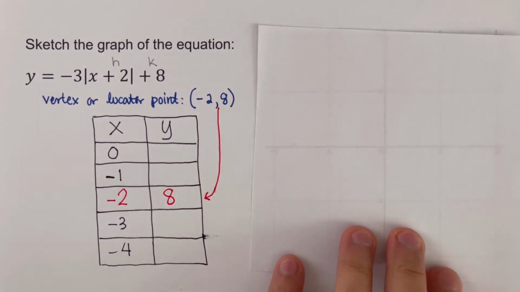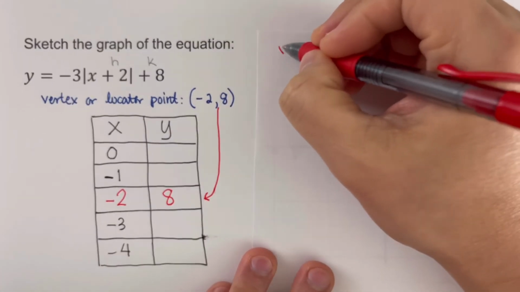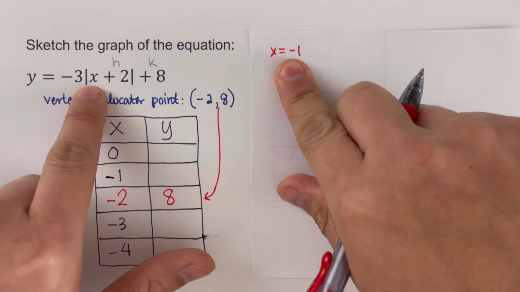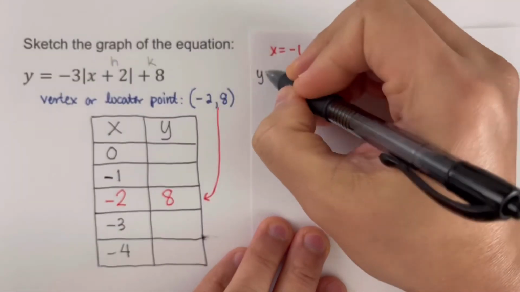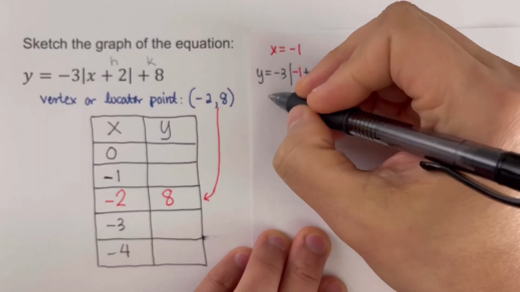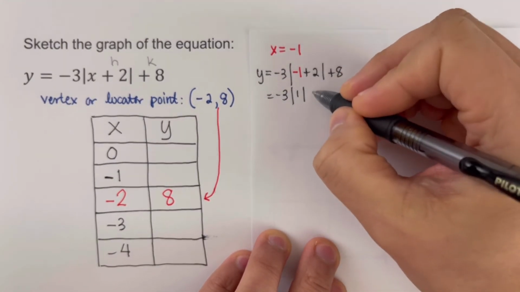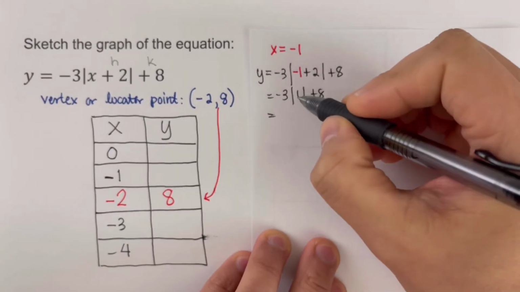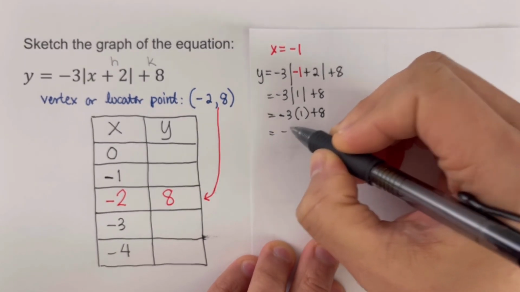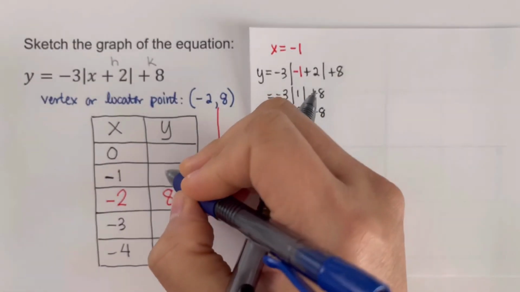So we're going to start with x is equal to negative 1. So I'm going to go ahead and show that work up here. So this is for x equals negative 1. Again, what to do is we plug this negative 1 into the x and we solve for the y. So we're going to put in the negative 1 for the x. And so this would come out negative 3. Negative 1 plus 2 is positive 1. And then that is plus 8. The absolute value of positive 1 is positive 1. So that would be negative 3 times 1 plus 8. So this comes out negative 3 plus 8 is positive 5. So this value right here is positive 5.